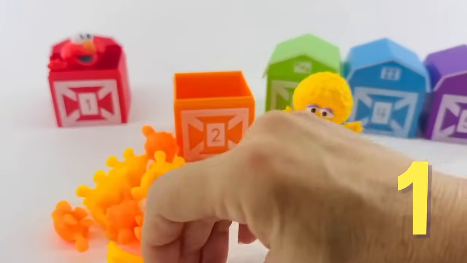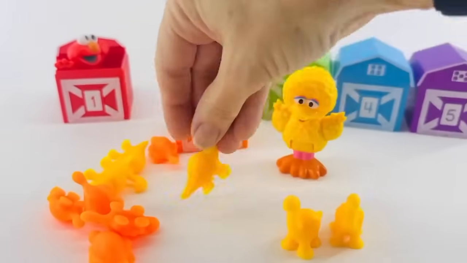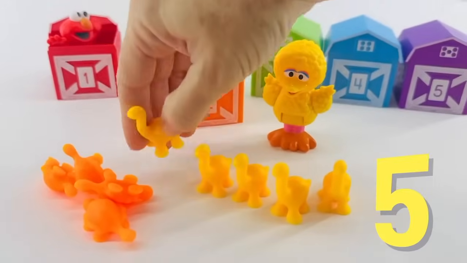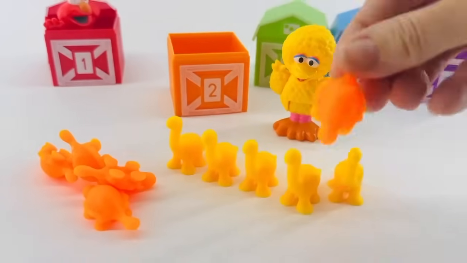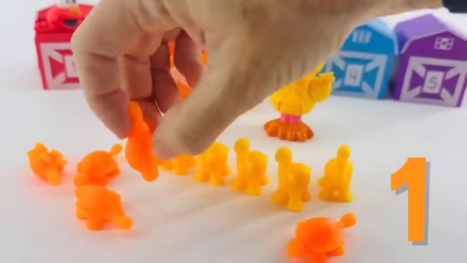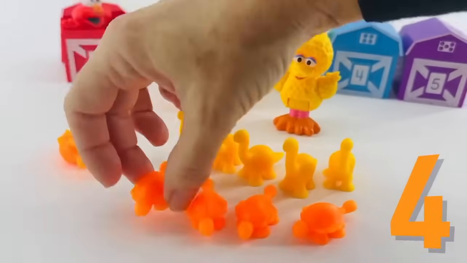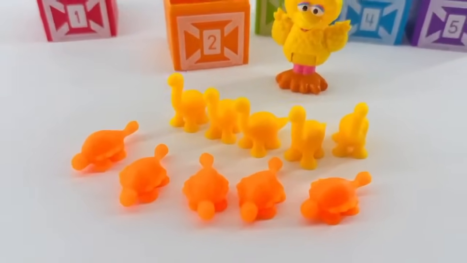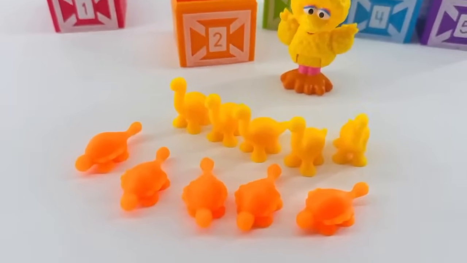One, two. Let's get all the yellow ones first. Three, four, and five. Five yellow dinosaurs. Now how about the orange ones? One, two, three, four, and five. Wow, five orange and five yellow. Together that makes 10. 10 dinosaurs.